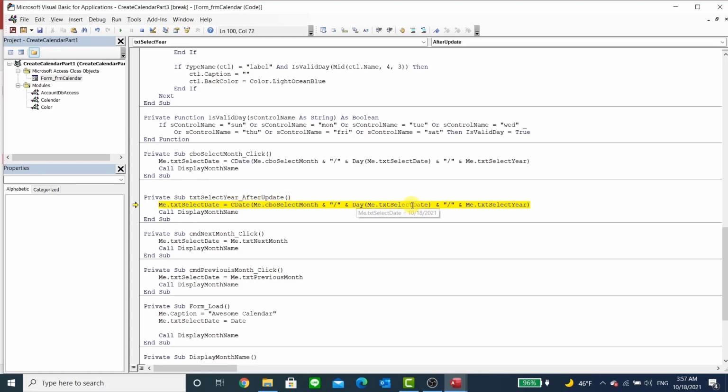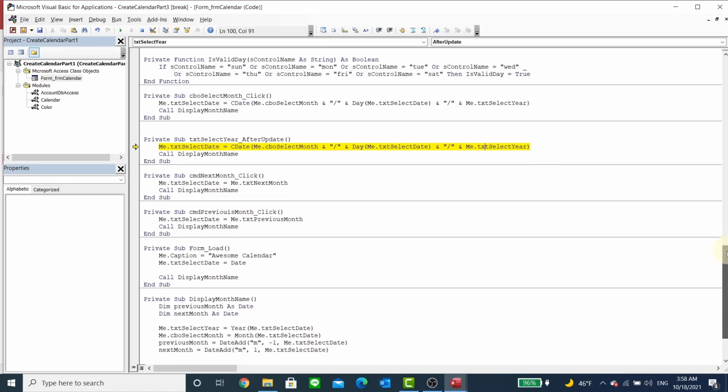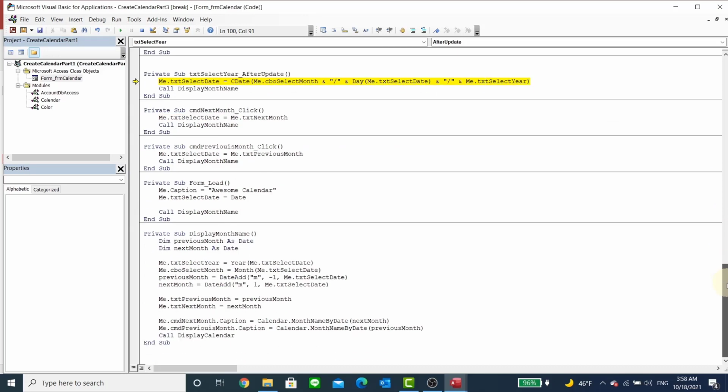10. Day. That's good. Oh, select year is not there. So something's not right with the select year here. We did select year here, right there.